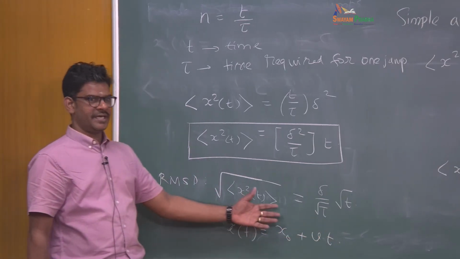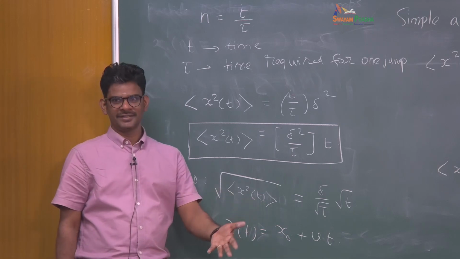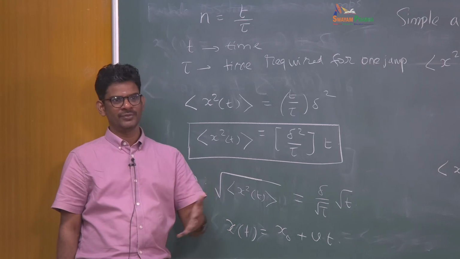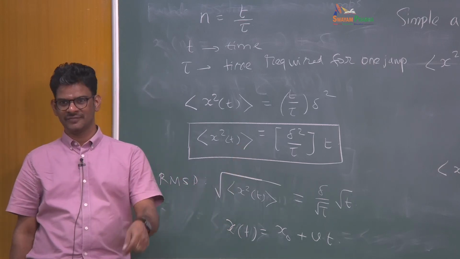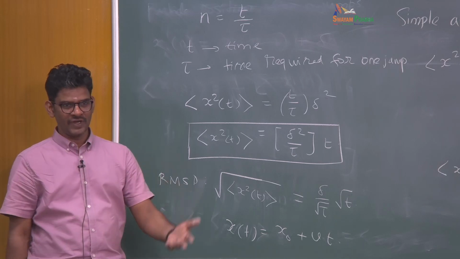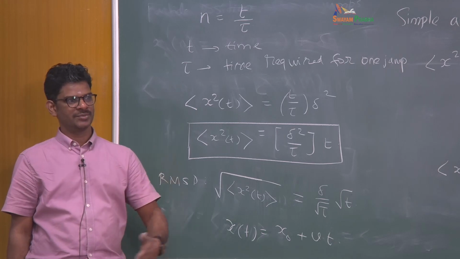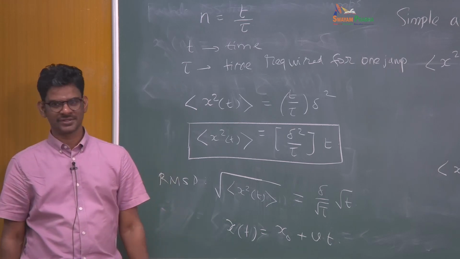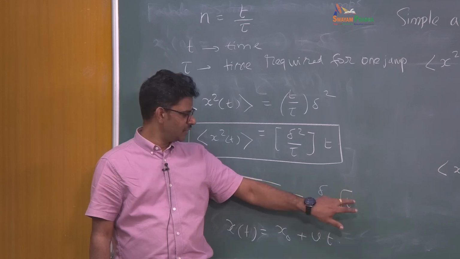So this is where they say, right? If you have a cup of coffee, you put some sugar, and if you let the sugar molecules diffuse and become uniform, it's going to take a very long time. By the time, the coffee would have become cold. That's why you need to stir. When you stir, you are inducing convection. You are not relying on diffusion alone, but you are looking at some sort of convective transport to speed up the process. So diffusion by nature is very slow, because of this time dependence.